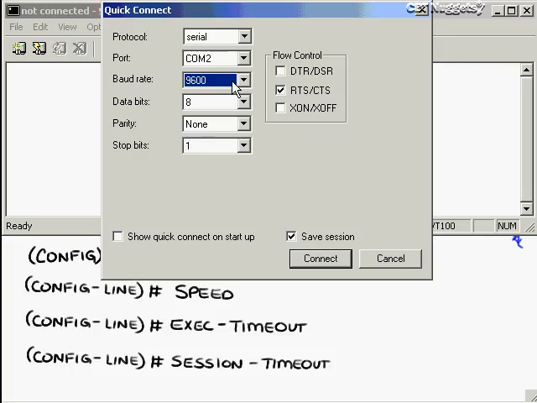If you'd like to change this, it'd make it harder for people to try to gain connectivity to your devices. All right, moving on. Data bits. This is the number of data bits that will be received in succession before you get a stop bit. 8 and 1 are the default. None on parity. Once you have all these options set, really you're just going to change this one here and select COM2. Then you go ahead and connect.